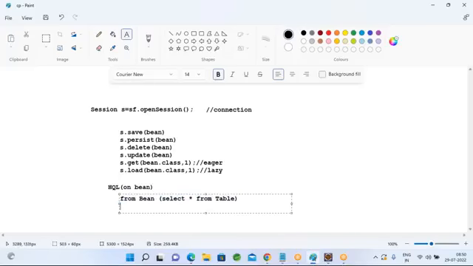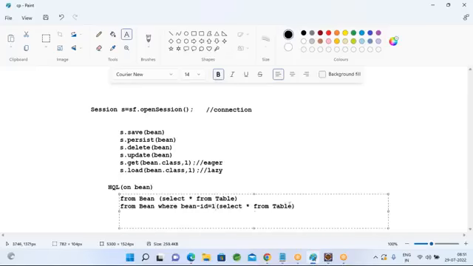And if you apply from bean where condition, where some property you have in the bean. So in the bean you have an ID. So the bean ID equal to something. If you give it like this, internally it will understand select star from table where, on column ID, it will apply the select operation.